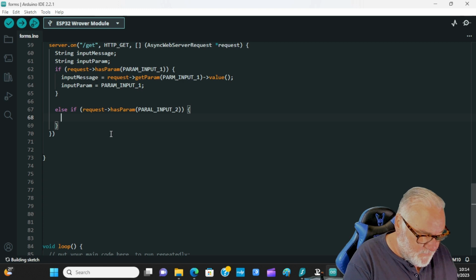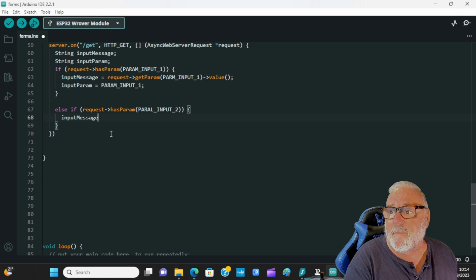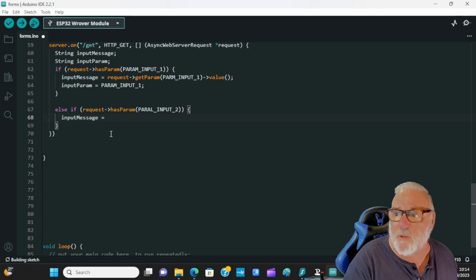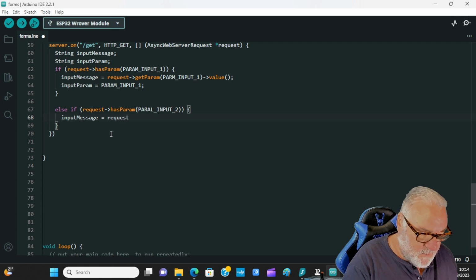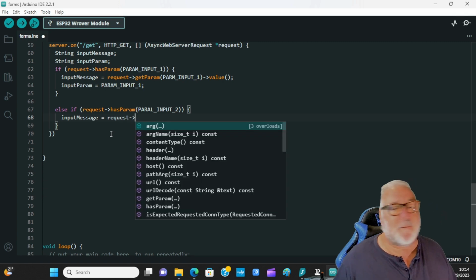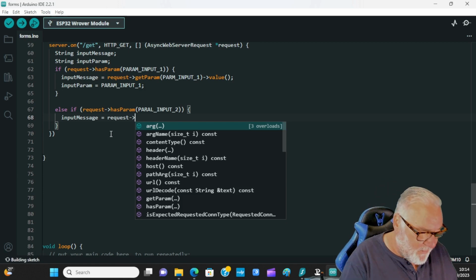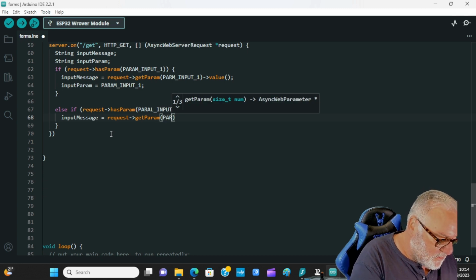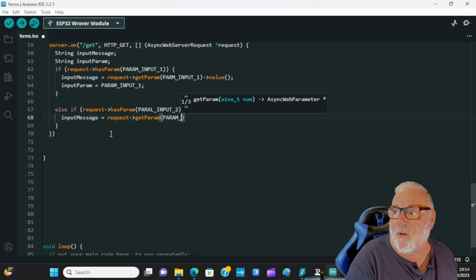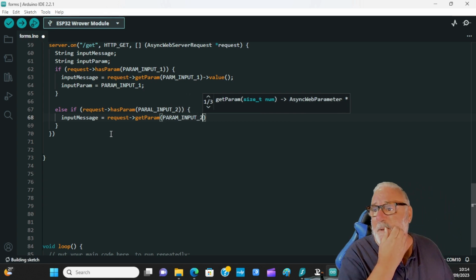inputMessage, capital M on the message, space, equals, space, request, minus or greater than, then it's getParam, brackets on, PARAM, all capitals, underscore, INPUT, underscore 2.